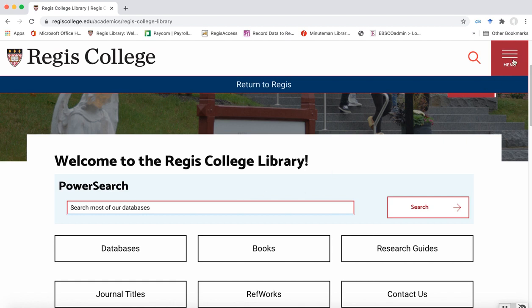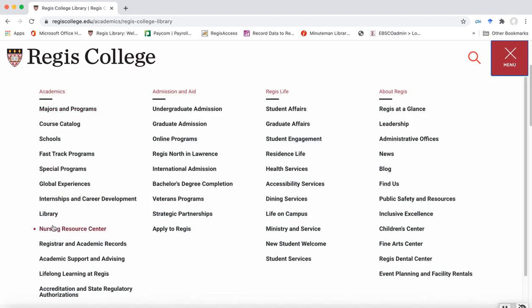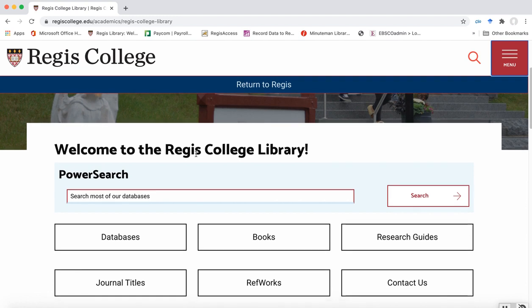If you go up to menu under any Regis College page, we're under academics and the library right here. If you are in Regis Resources, like where you go for your email or Moodle, we have a link under there as well. And speaking of Moodle, we also have a link in Moodle, so you can get to it towards the top of the page. There's that Regis College drop down. The library link is right there. If you're in there looking at your assignment anyways and you want to get started on researching, you can get to it that way. But here we are on the library homepage.